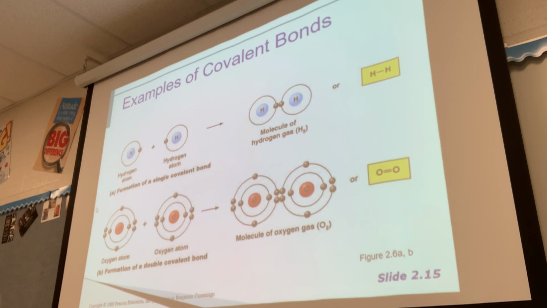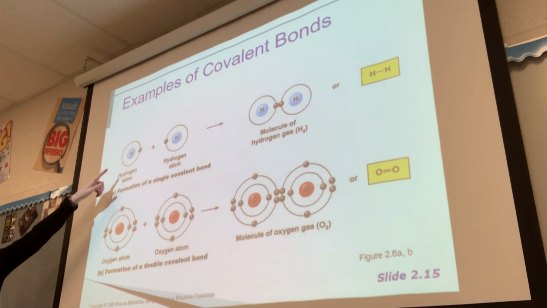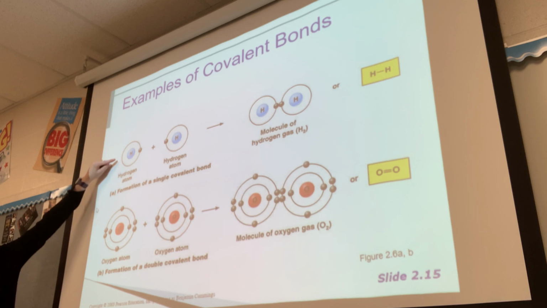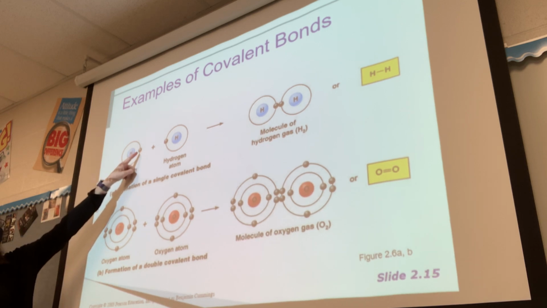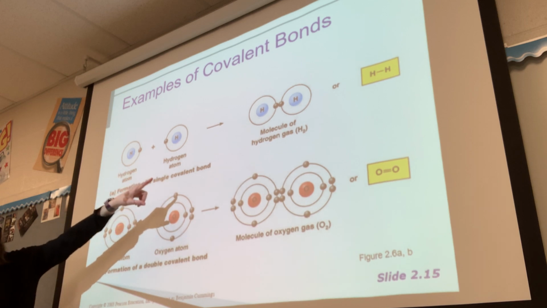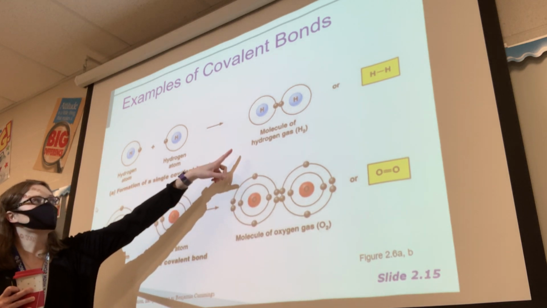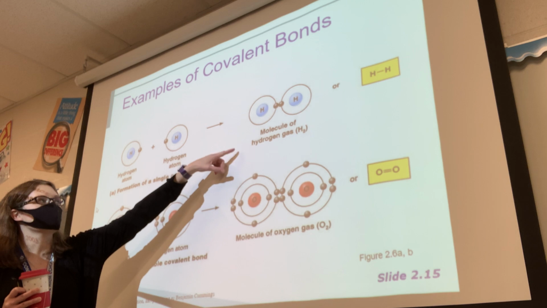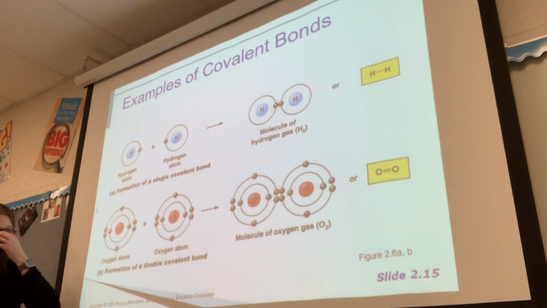So here's some examples. The best example is water. H2O is an example of the covalent bond. The hydrogens only have 1 electron, so they want another. But they don't give up their electron entirely. They'll share it. So here are 2 hydrogen atoms, and they can join together, and this is what an H2 example would look like. So 2 hydrogens together.